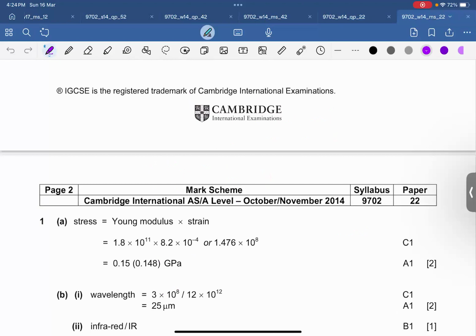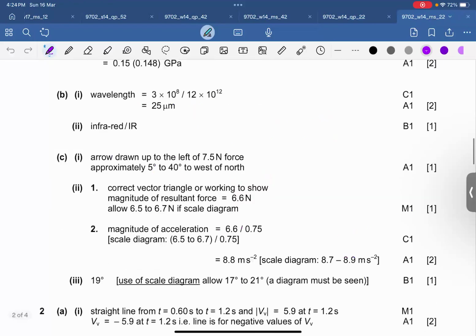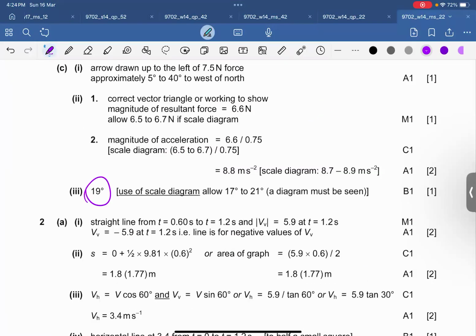They're saying 19. Use of the scale diagram. Okay, okay, okay. We got 8.8. Yes. Okay. Sir, but how will we know if we have to use clockwise or anti-clockwise? Actually, one minute, I will tell you. There is a rule, I will tell you, but let me just see this. Majority of the candidates found it difficult to calculate the correct angle. There were a number of different approaches possible. Candidates should be encouraged to draw a sketch vector diagram to help with this kind of analysis.